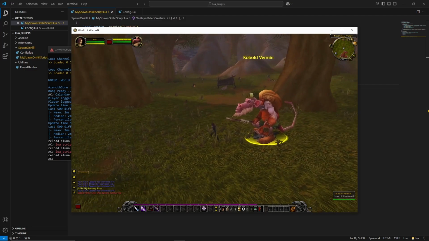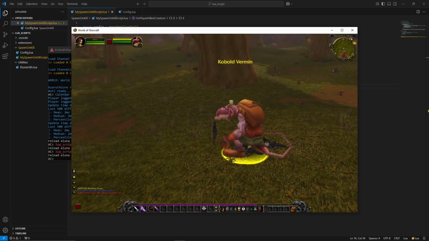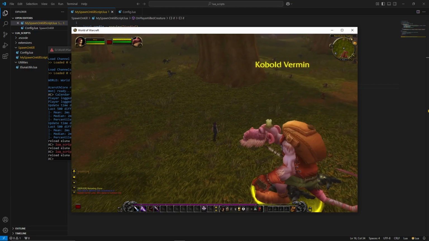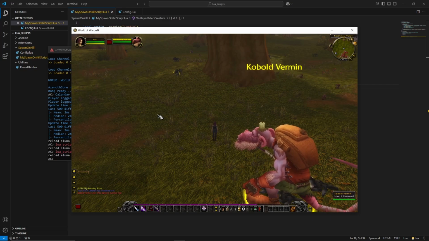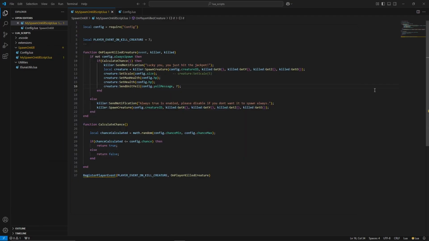So now we actually just created a custom rare spawn or spawn on kill script, which can be used for everything between creating rare spawns, event monsters, and there is so much more you can do and change with this. For now, this is just a short video on creating some small changes to the script, but you can always add all the things you want.